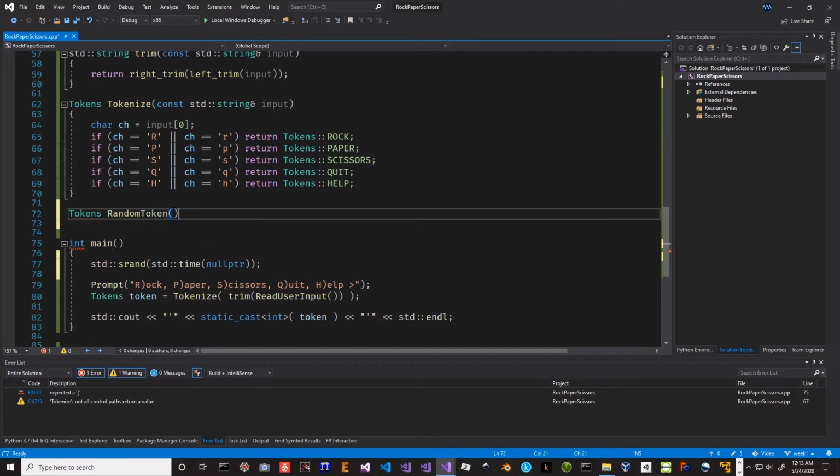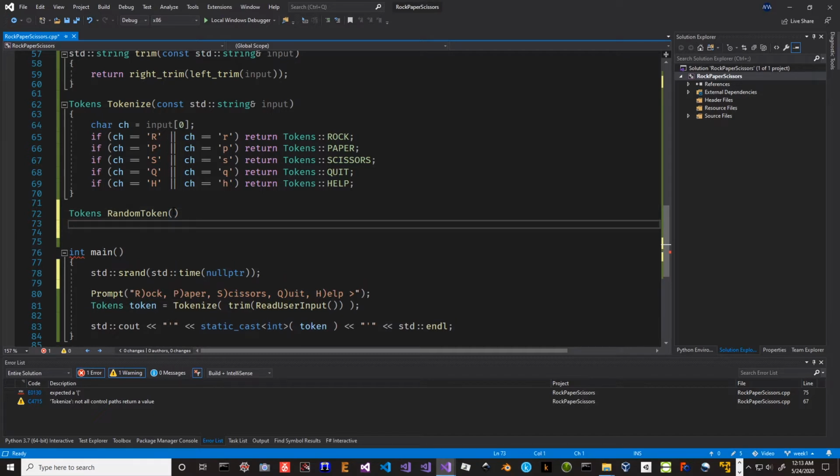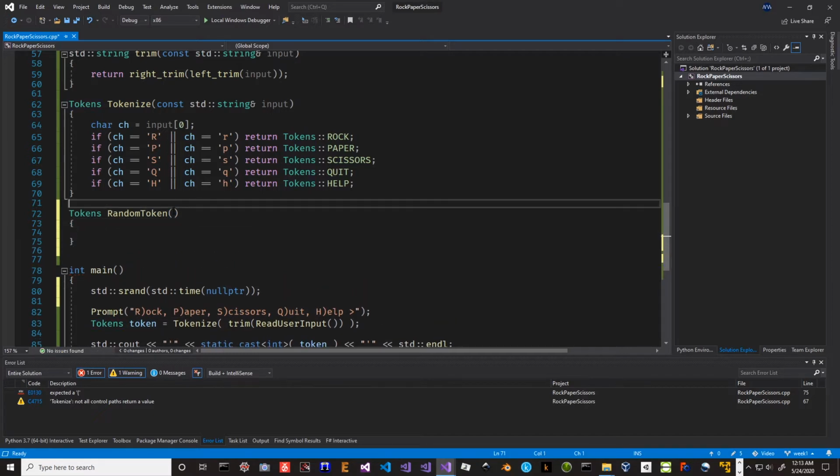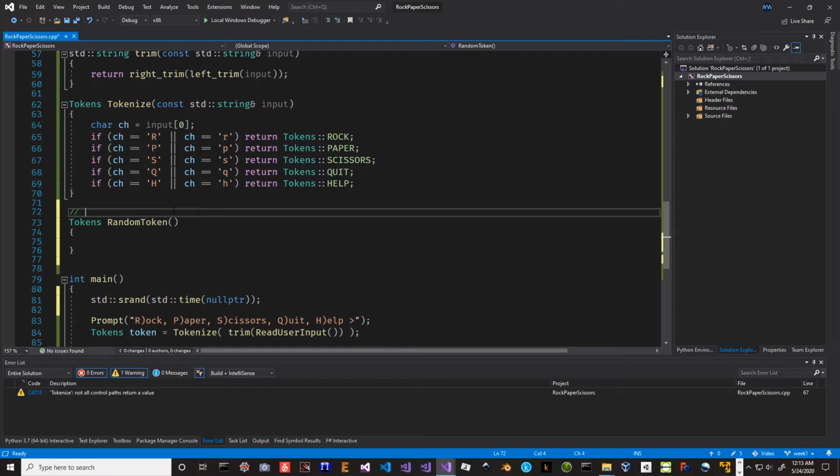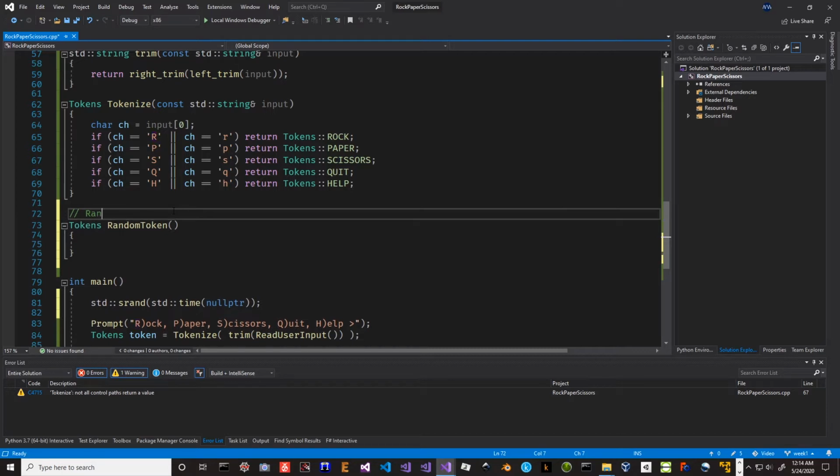And I'm going to put a note here that this random token only selects rock, paper, or scissors.